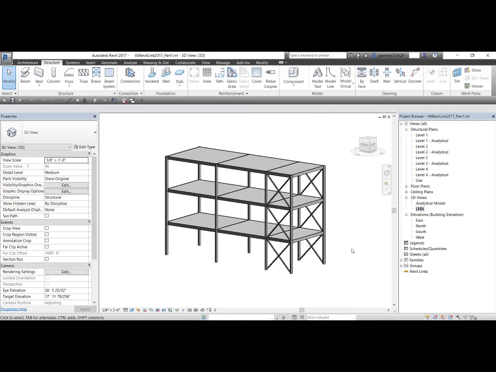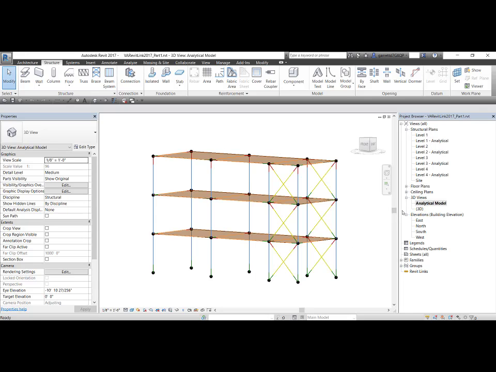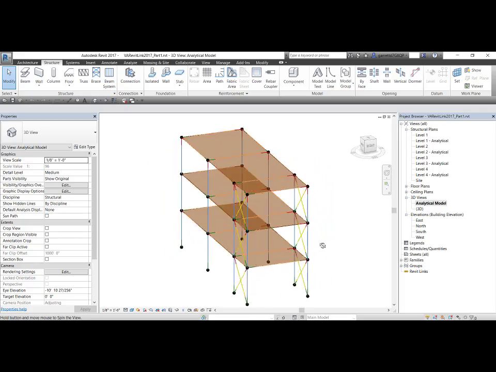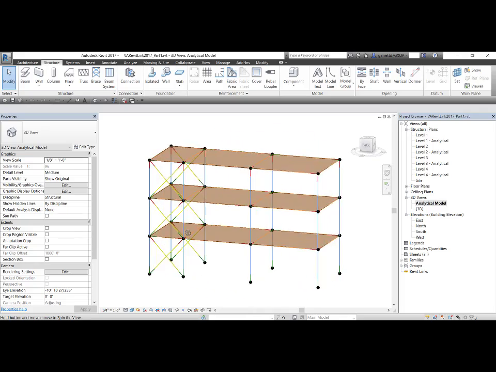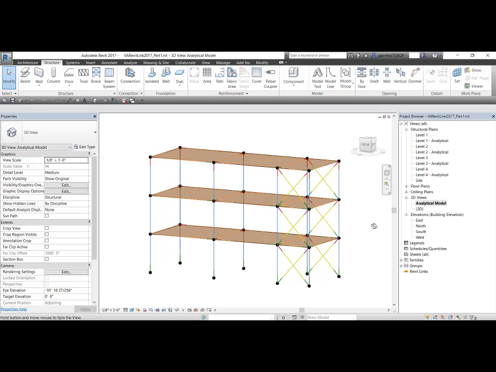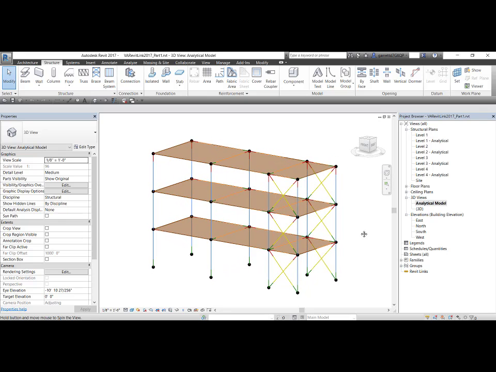Let's get started. Here we have a Revit model that we will use to export a visual analysis project. Before exporting the model, it is usually a good idea to review Revit's analytical model, as that is what will be used during the export process. Note that the VA-Revit Link does not export model objects that do not have an analytical object associated with them.